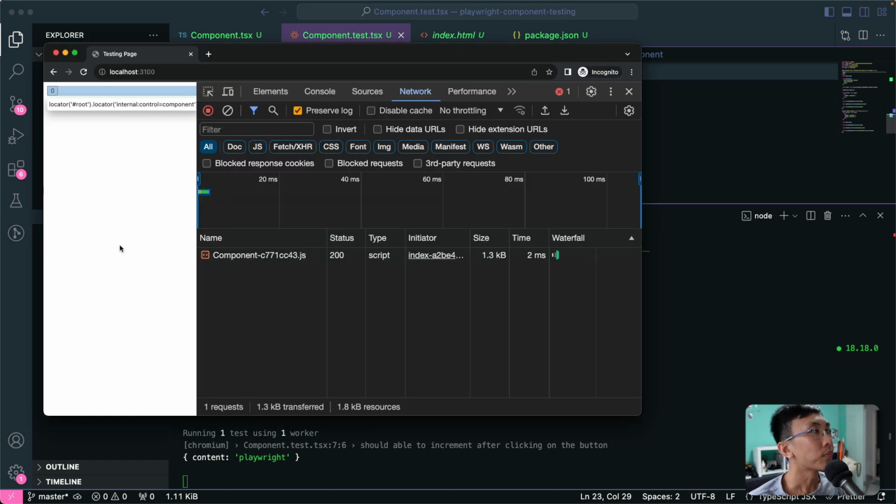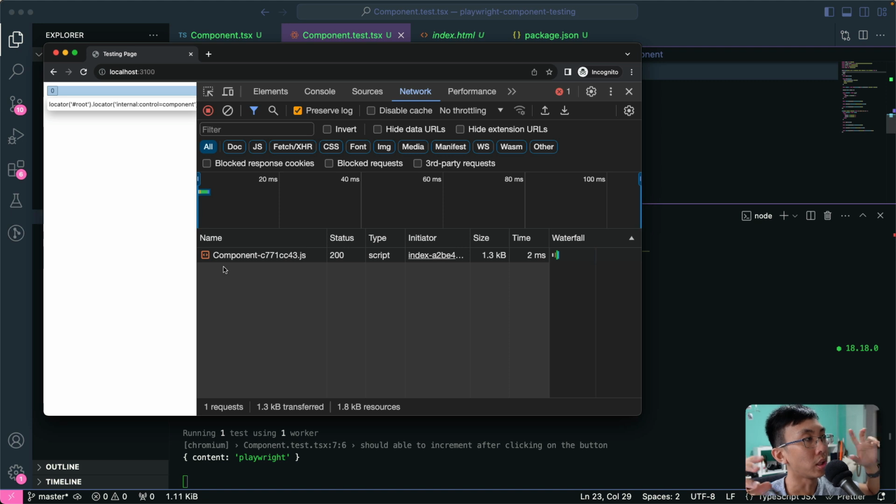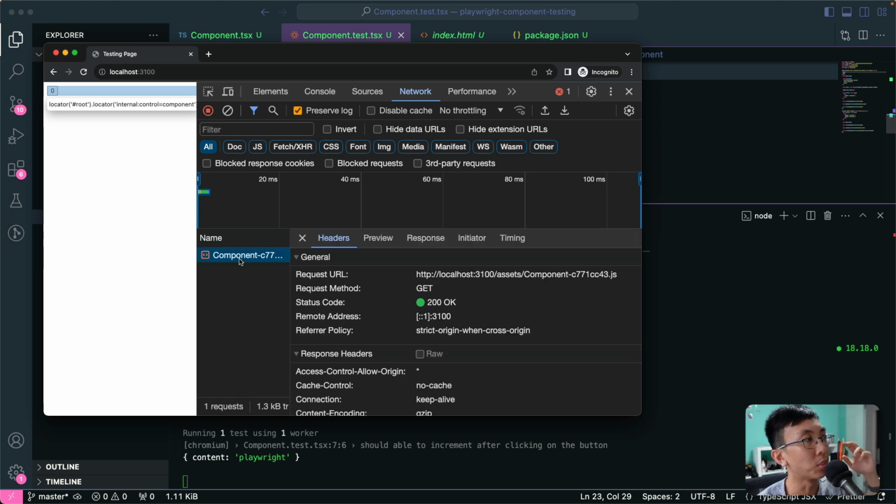Right, so you can assume that it's probably sending something, and then upon receiving that request, it tries to mount, and then realizes that maybe it needs a component, and it loads that component, and then it mounts it onto the DOM, and then you do a perform interaction, and then assertions, and that's the Playwright stuff, right?